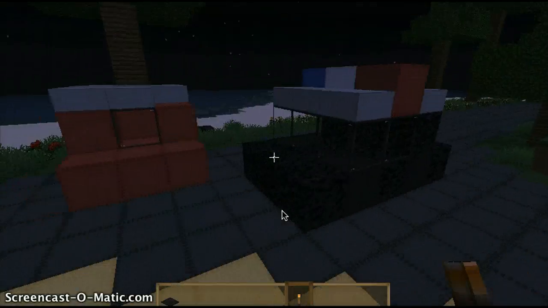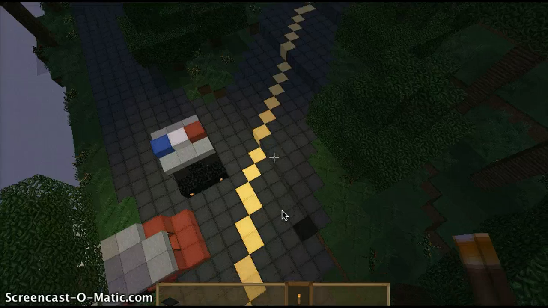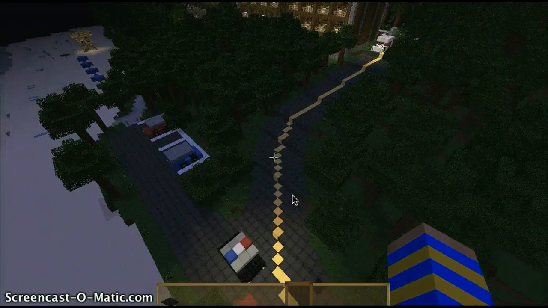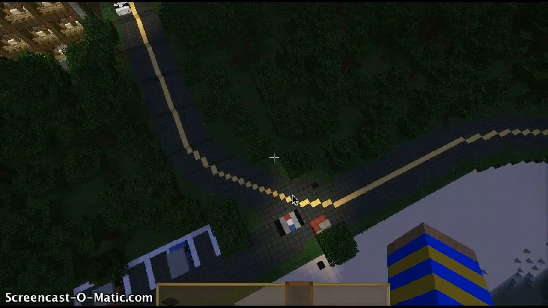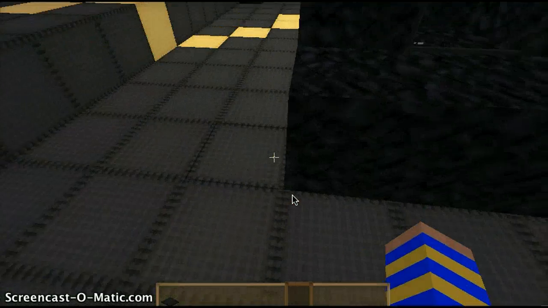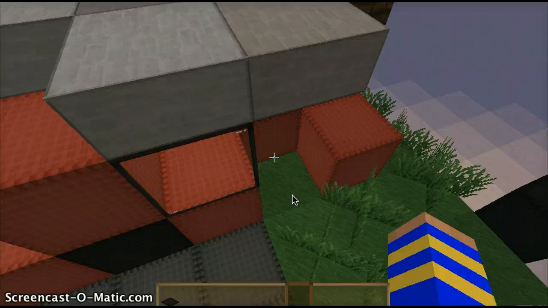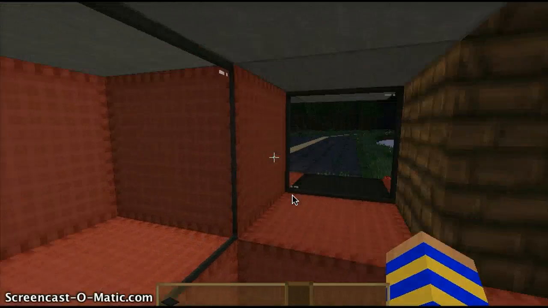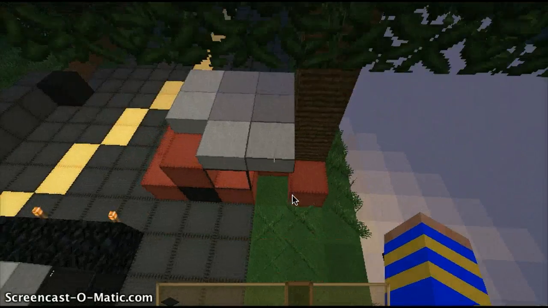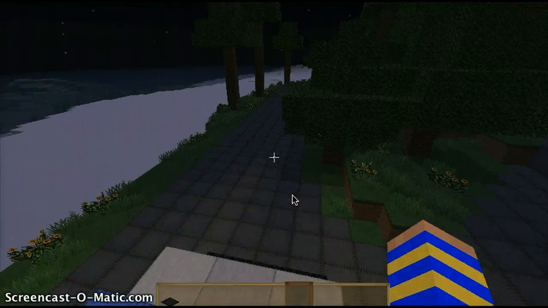Yeah, a car. And the police vehicle. This will eventually be gone, but yeah, so thanks for watching. I hope you got a little kick out of the car crash and stuff like that. I paused a lot in the video, I'm sorry about that. And if you used a compass, you could actually drive these cars, which is really cool, in my opinion.